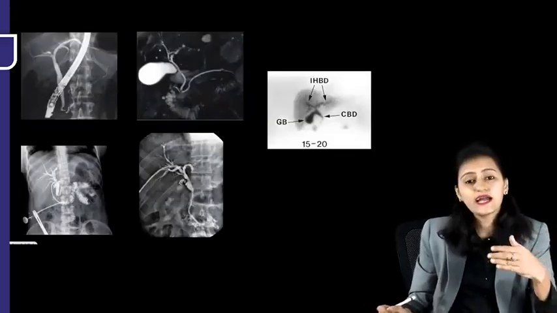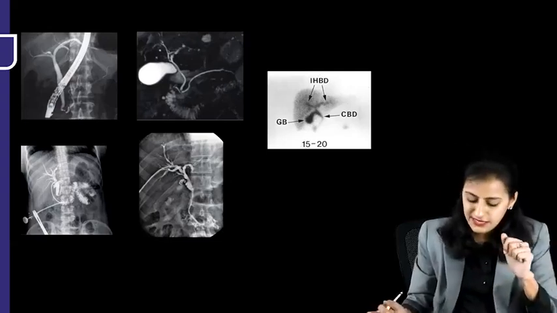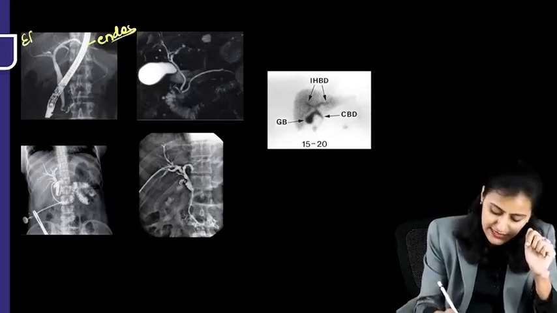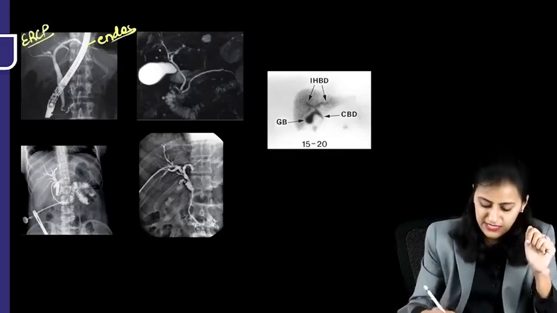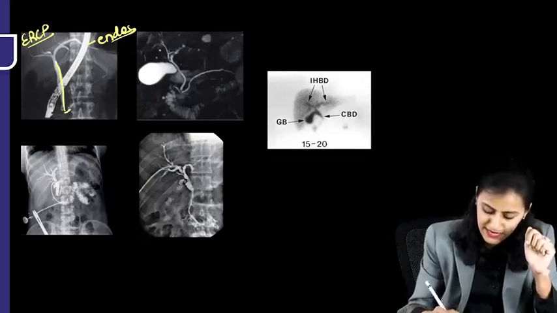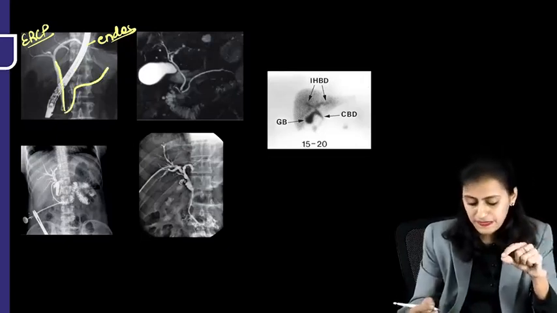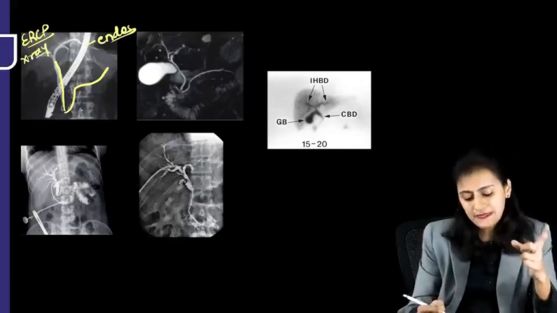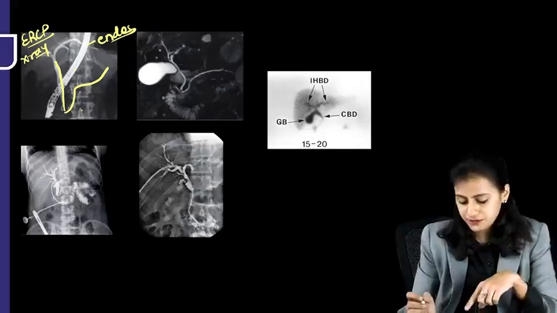Next one, looking at the biliary tract, the investigations there. First one, where you see the endoscope. This is going to be ERCP, where you see the endoscope, the CBD and the pancreatic duct also. It's basically a contrast X-ray. You can see the white bones behind. So it has radiation exposure.